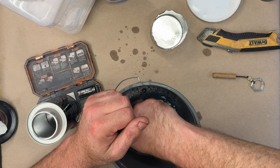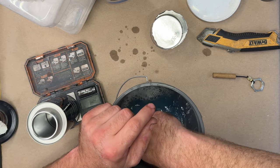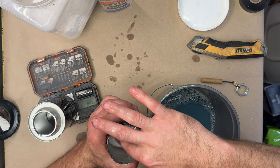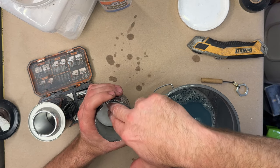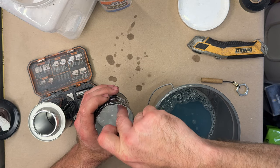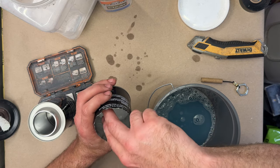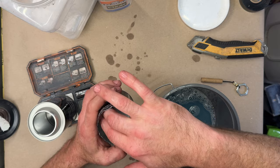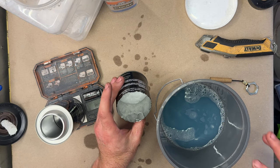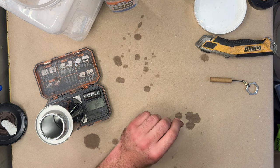Silicone, when it cures, it releases acetic acid. I should say silicone type 1. When it cures, it releases acetic acid, so it smells like vinegar. People don't like that. So, I'm just going to squish this to basically become a disc. So this will cure in place to produce a fart valve. All right, so this can cure for like 15 minutes. It'll harden. Okay, so there you go. We're gonna set that aside to let that cure.